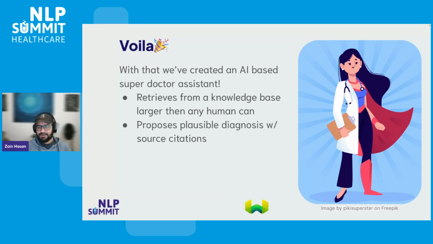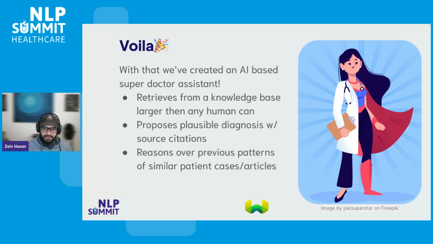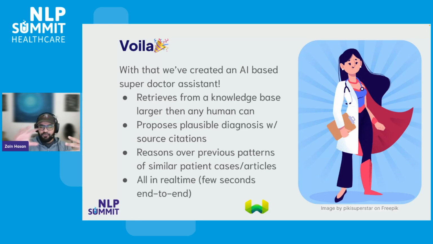It can say, based on these patients that you've seen in the past, this is what this new patient should be diagnosed with. Right? And it can reason over the previous patterns of patients as well as published articles as well. And to boot, it does this all in real time. It does this in a few seconds end to end. So a patient comes in, you pass in the information for that patient. It does this retrieval, rewriting, hybrid search, everything that we've talked about in real time in under a second, and you get potential diagnoses for the new patient.